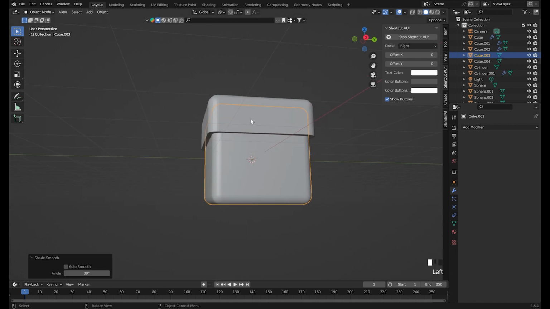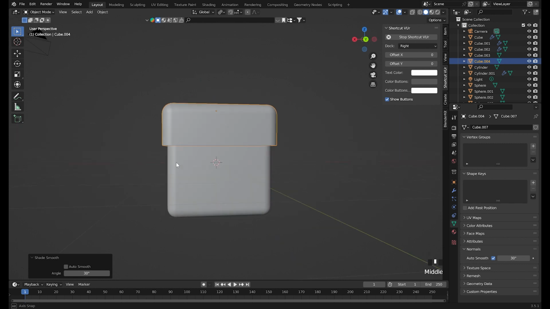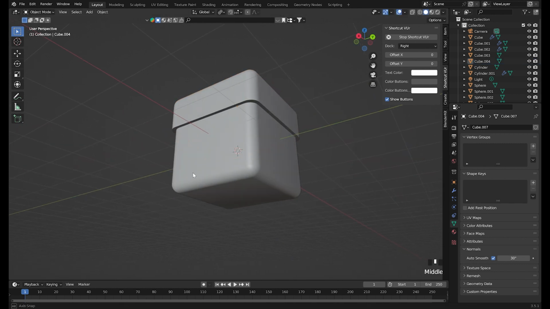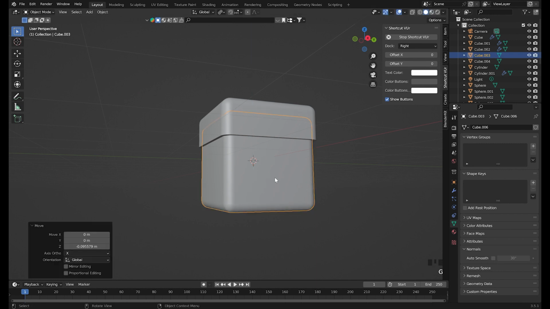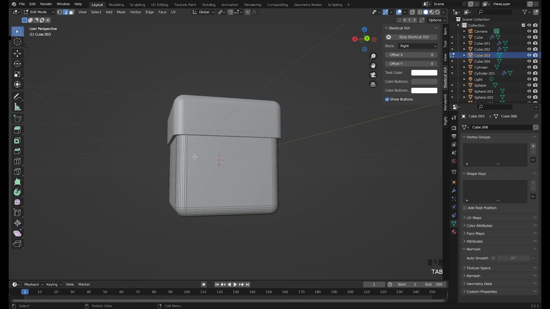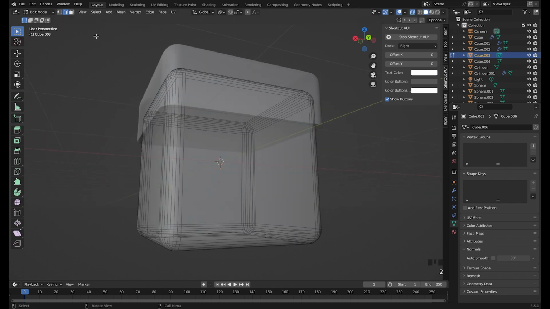And for this one, I'm just gonna apply it also. Right click shade smooth, and for the lid, right click and shade smooth. Make sure that you turn on the auto smooth here. Maybe this is too big. I'm just gonna scale it a little bit. Great. Now I'm just gonna go to edit mode, turn on the X-ray view, and make sure you're still in edge selection mode.